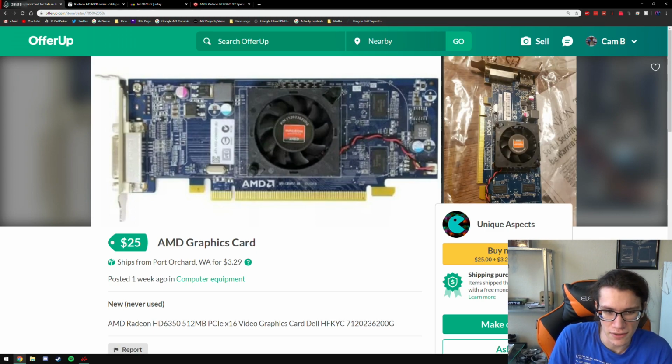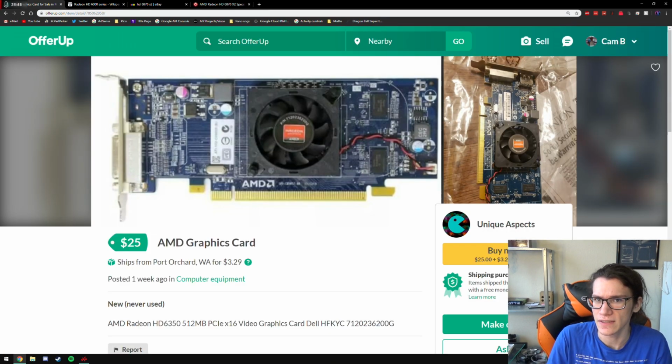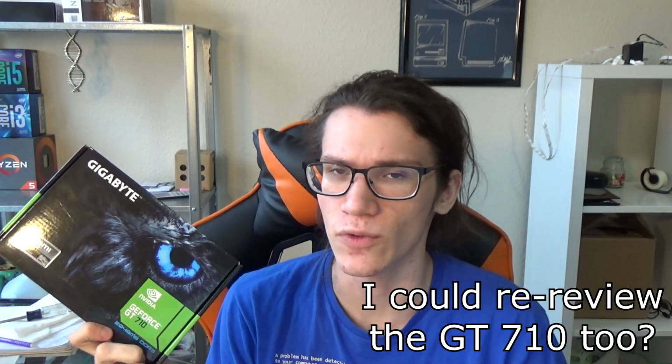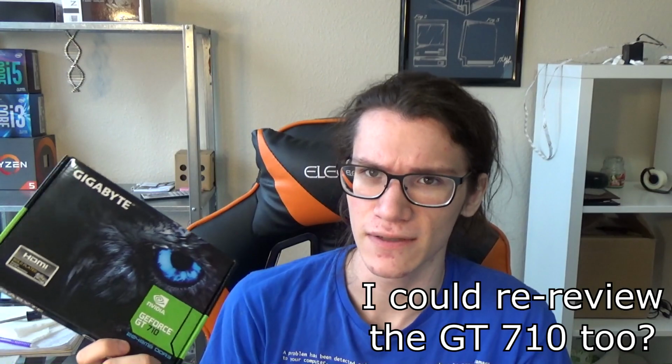Here's another slight example. For less than $30, you can get this old AMD card that came in some pre-built. Do not buy these. A GT 710 would be a better choice than these. I wouldn't recommend this either. I think I might have in a way. I haven't watched my old video, but it's still getting views about the 710. That was like 3 or 4 years ago maybe. Way more power efficient, even though it's slower than Intel's integrated graphics.